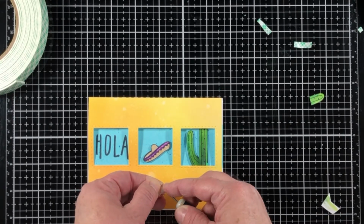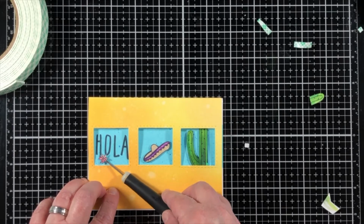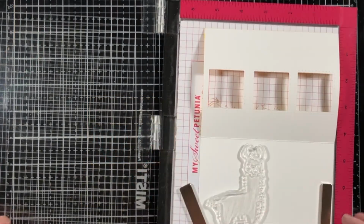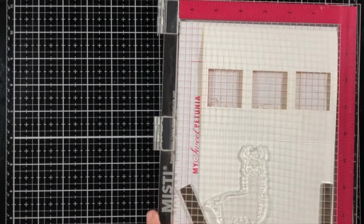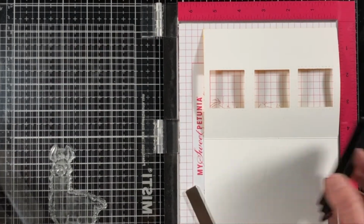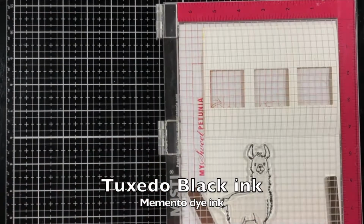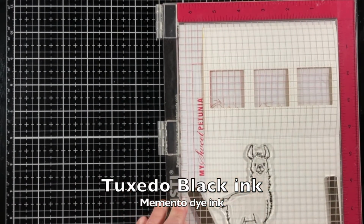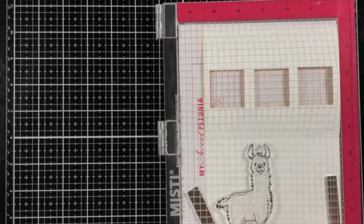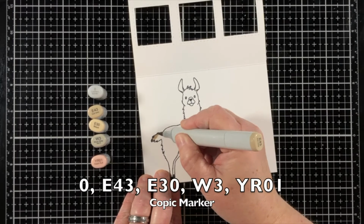So I'm using some double-sided foam adhesive just to take these images and place them to where they're going to be seen through the window. And now we're going to add the llama. So the idea of this card was to use the llama, but I didn't want to use the llama just on the card front. For some reason, I wanted it to be a surprise. And it is definitely going to be something that you don't see from the inside.